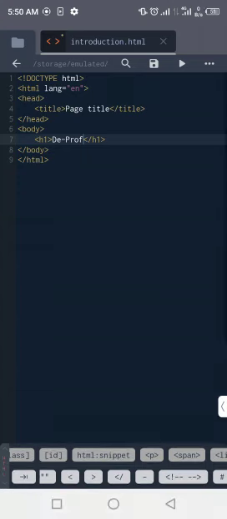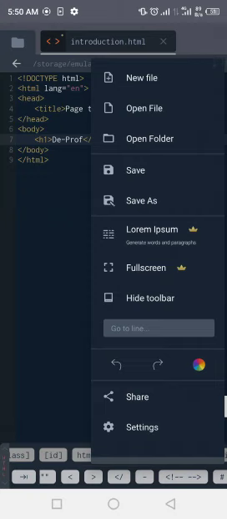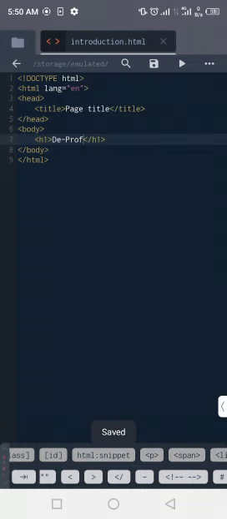So how do we view this code? The first thing that we need to do is to save what we have done. For us to save, if you look at the top right hand corner of my screen, we have 3 dots there. I'm going to be clicking on that. We have new file, open folder, save, and so on. So I'm going to be clicking on save. Now, how do we view this work? How do we see what we have done? At the same top right corner, we have a play button. So I'm going to be clicking on that play to display what we have done. We have the prof. All right. In the subsequent videos, we'll start properly.